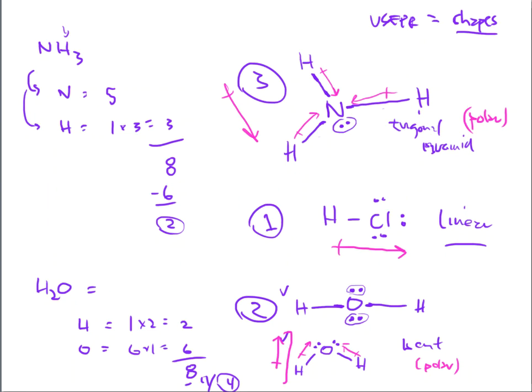Guys, this is where I left you. We did a couple of structures and some examples of Lewis dot structures of HCl, H2O, and NH3. And I told you there's more examples to come because you've got to get really familiar and comfortable with this topic, because some of the organic chemistry stuff that we're going to be learning this semester is going to build upon this. So I want to do another example, and this time I want to do CH4.